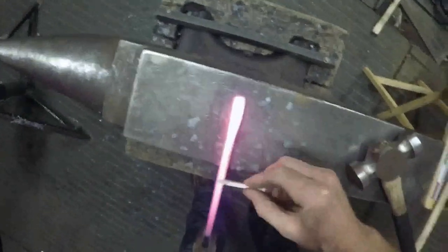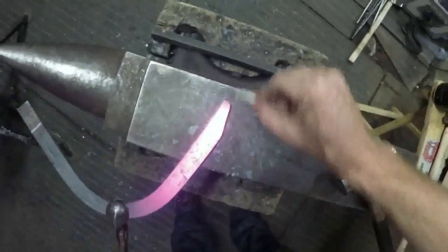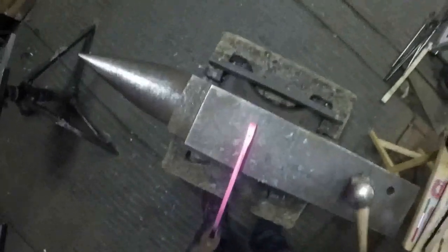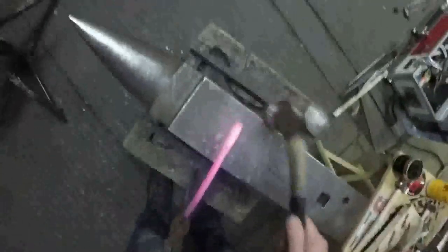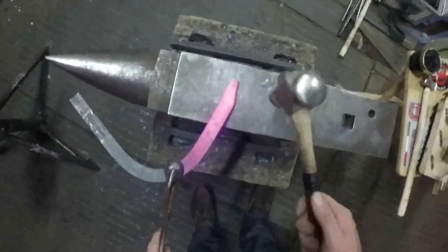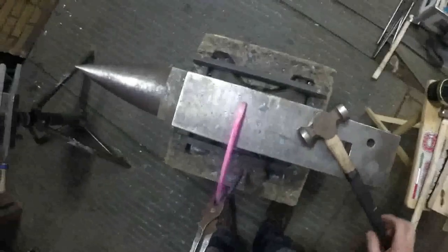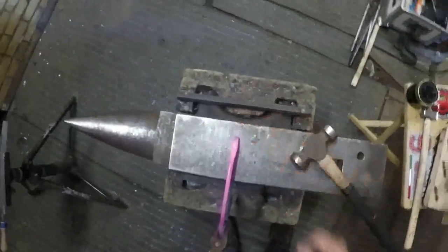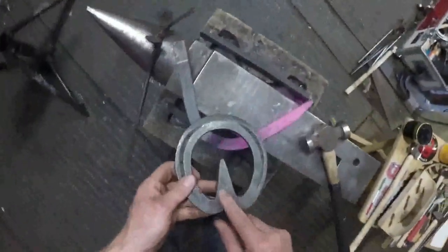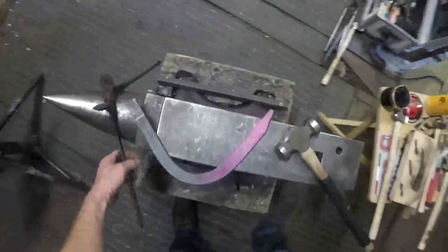What I've done, it's 5/16, which I think is 8mm section. I've tapered it down into a point there, but I've left it fatter there, so it's actually about 11-12mm thick there. A lot of guys, when they're making these, will forge it down to a point like that, and then flatten it back to the original thickness, back to that 8mm thickness. If you leave it a little bit fatter, it means when you've got both your frog plates overlapped like that, it gives you more tolerance. You can forge your scarves back in nicely, and hopefully you can't see where it's welded.